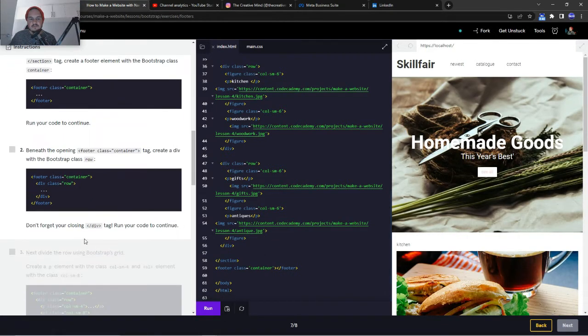Okay, so beneath the opening footer class container tag, create a div with the Bootstrap class row.